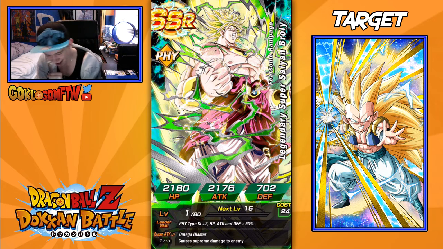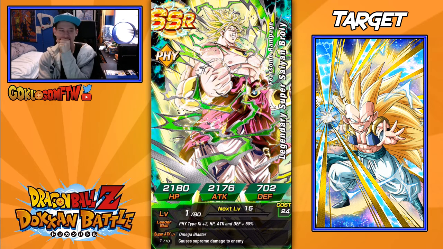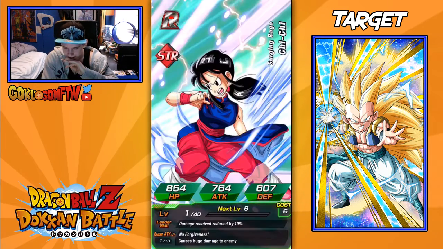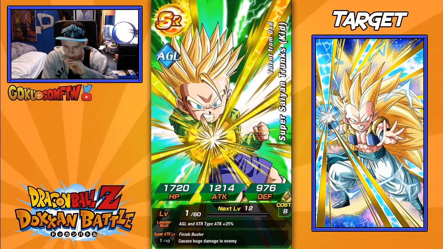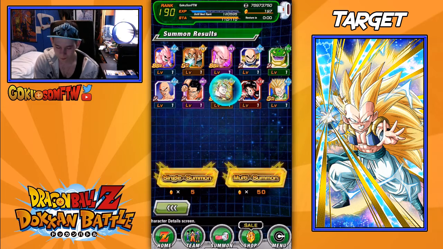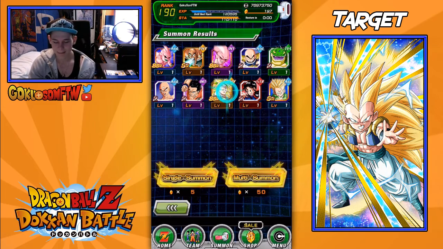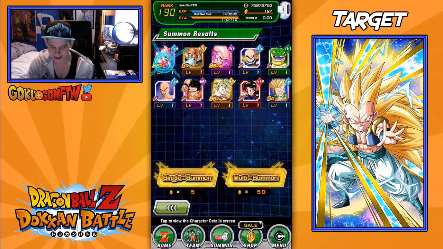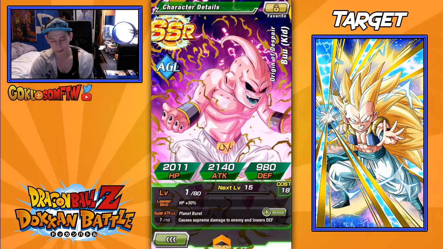oh my god, guys, we pulled two god cards in one multi-summon. What the heck is my luck right now? Oh my god. Are we going to pull one more SSR? No. I will take that. Oh my god. We got Broly. We got Buuhan. We got two decent SSR cards. I think we got Sin Shenron, which will be great on my Broly team.